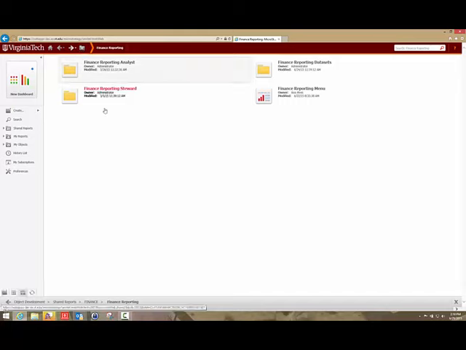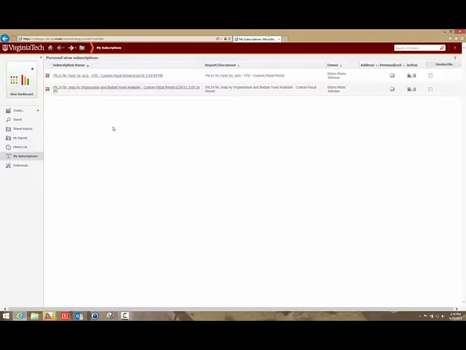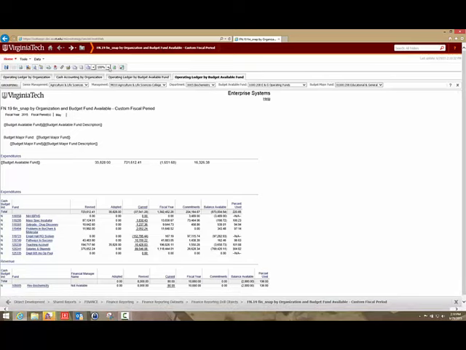If we go up, over here you'll see your subscriptions. You can click on that and you'll get, here's the report that I ran that was customized for me. So every time you run it, you can reprompt it by just reprompting the report, but it will be in the format that you asked for. No financial manager and the columns reversed. So that's just a really quick overview of what the MicroStrategy production would look like.